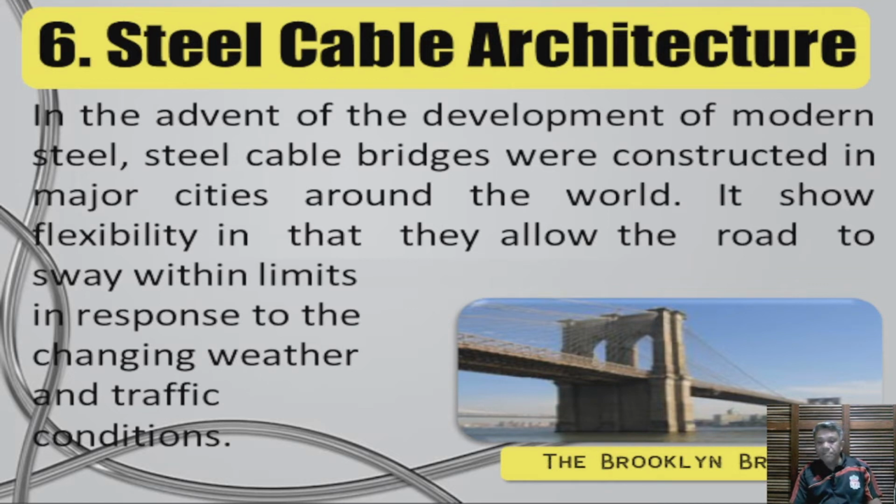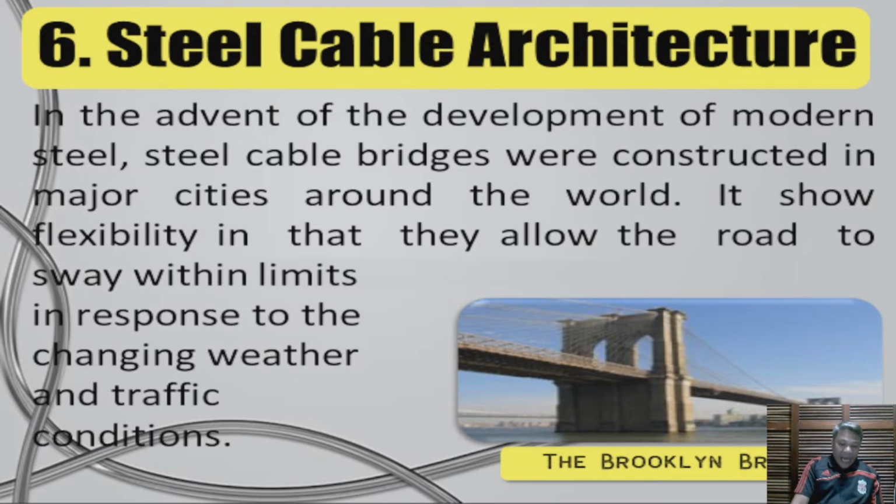An example, as you can see in our slides, is the Brooklyn Bridge, a suspension bridge spanning the East River from Brooklyn to Manhattan in New York City. A brilliant feat of 19th century engineering, the Brooklyn Bridge was the first bridge to use steel for cable wire. Very amazing, because this Brooklyn Bridge was the first bridge to use steel for cable wire.